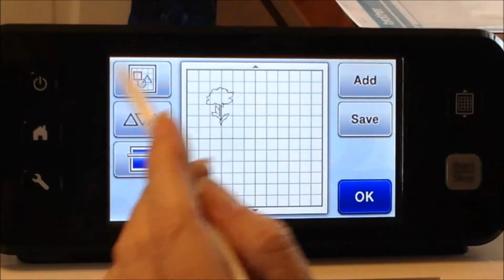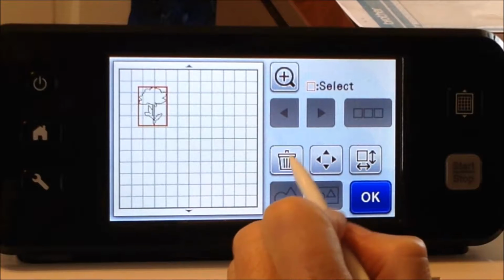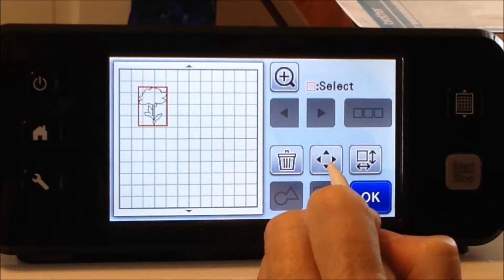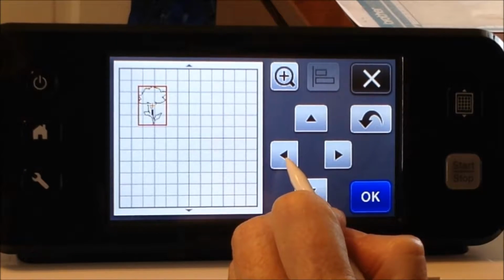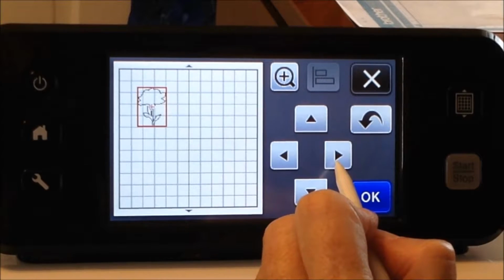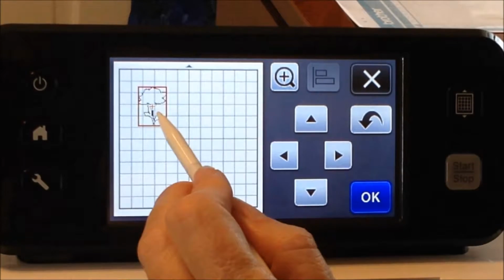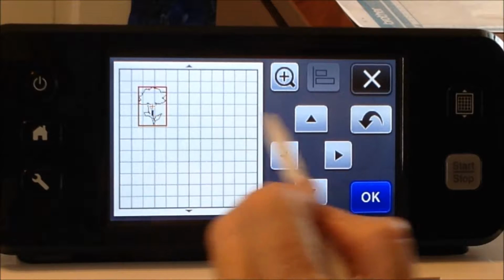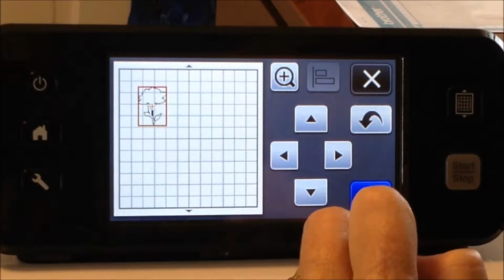Okay, so now I'm going to show you in this editing screen some of the features. So this is the nudge feature, and that just moves your image a little bit at a time on the screen, in one direction or another.